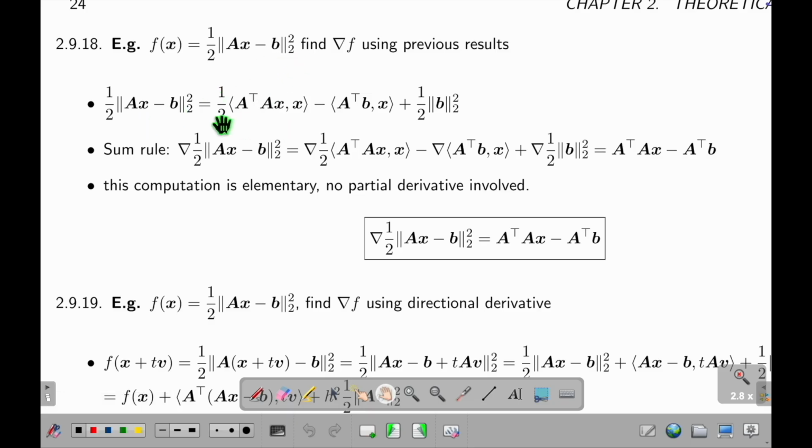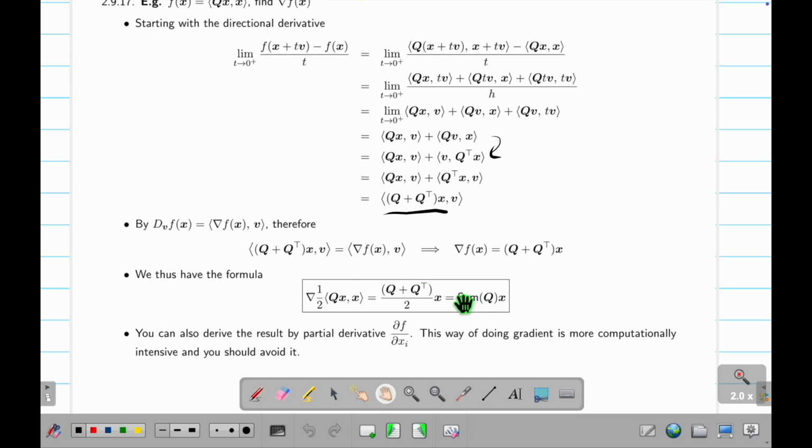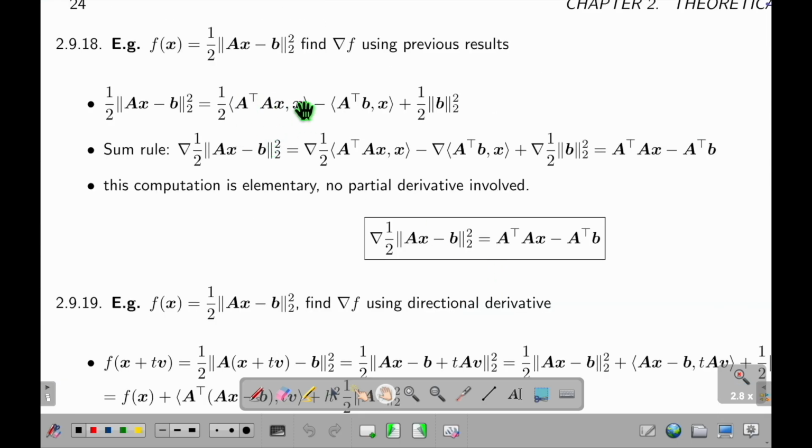The first way is I expand this, because this 2-norm is just the norm of Ax minus b, right? So now I expand it, I skip the detail. This equal sign means I do linear algebra and expand everything. I have this. And then now what? I know this box and I know this box, then I just use the box. So this part is Q, this is my Q, right? And this is my c.